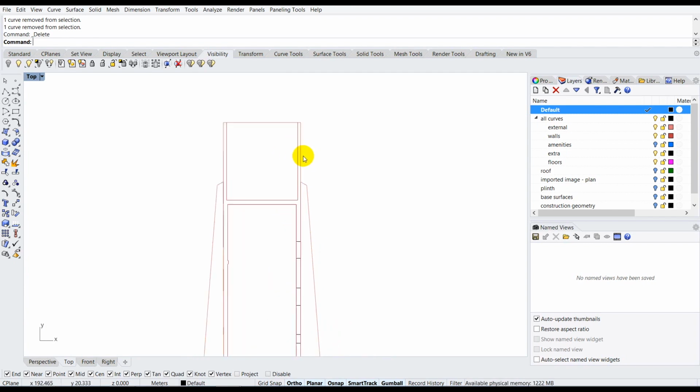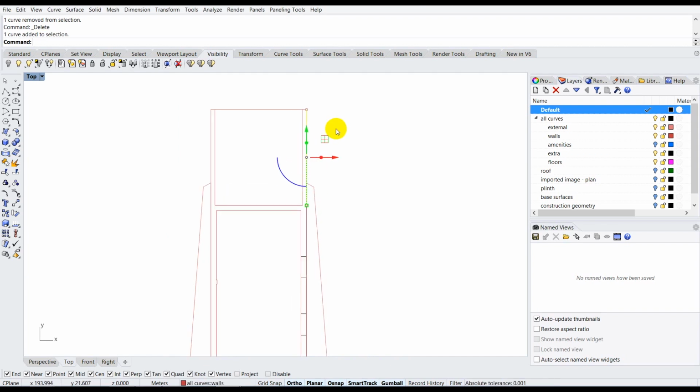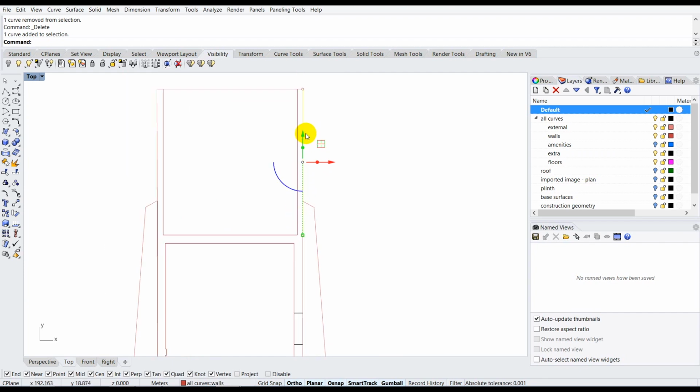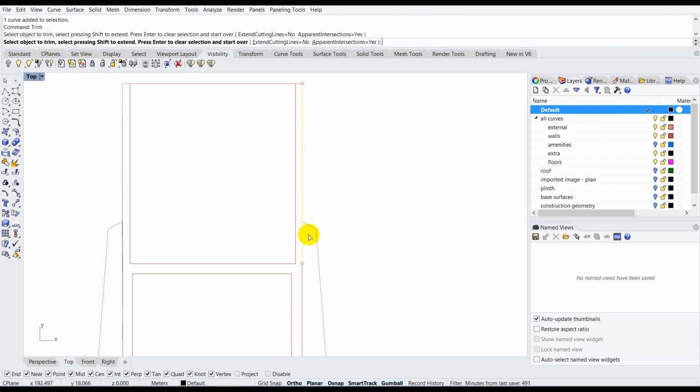Now what we can do is we can split the curves that we just have selected, and we can split the end up to here. So you can select this curve and you can type split, or you can also trim it if you want to. I guess trim will work better in this case, so you can just type trim and press enter, and it's asking you to select the object to trim, which in this case is this particular curve, so just press enter.